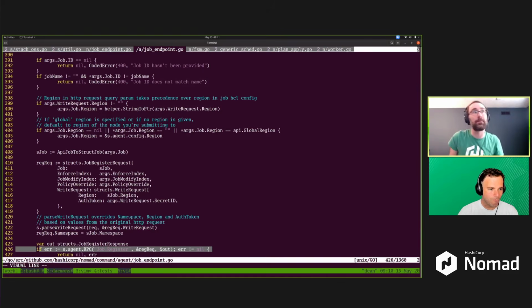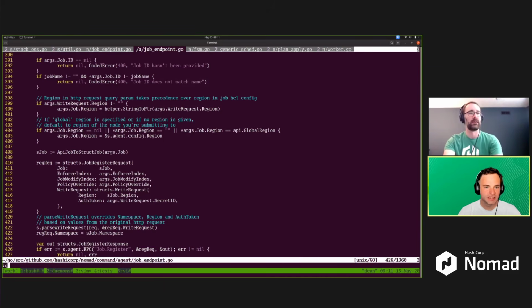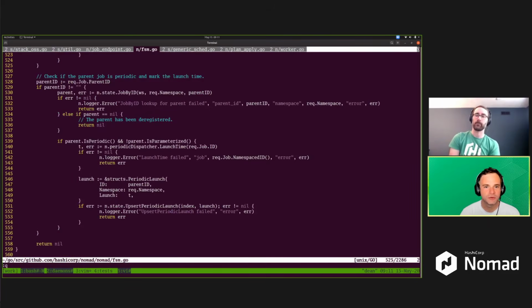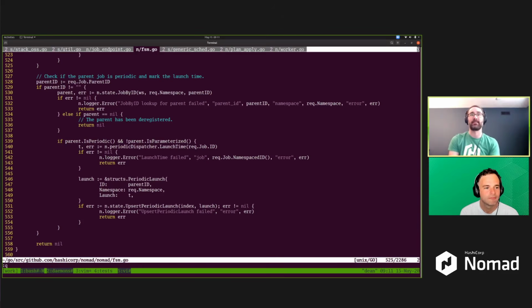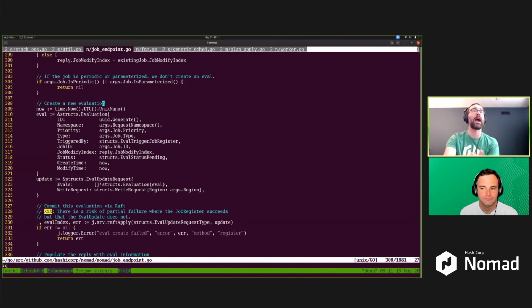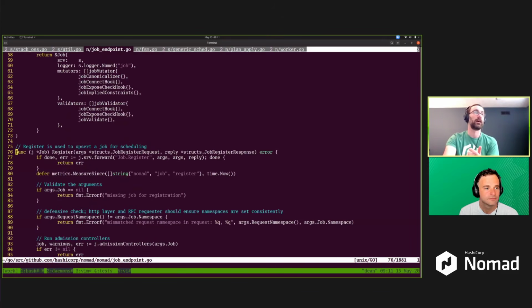So the HTTP endpoint is pretty small, does a little bit of validation, does a little bit of conversion, mostly just hands things right over to this RPC endpoint. So basically just accept the job and then as quickly as possible hand it over. Yes, exactly. And in fact, the vast majority of validation happens in the RPC and gets returned from there. Okay. Back through the HTTP API all the way back down to Nomad Run.